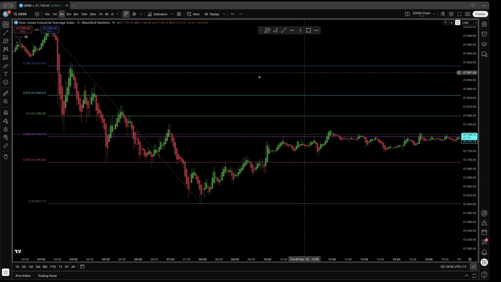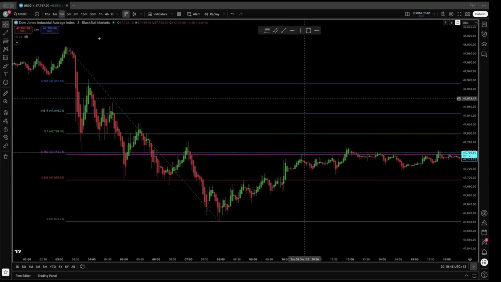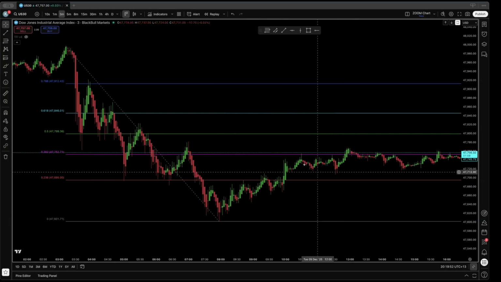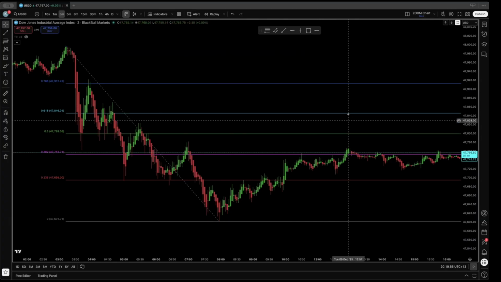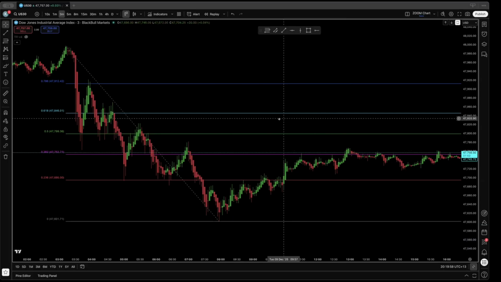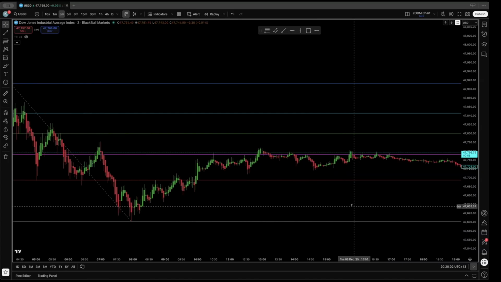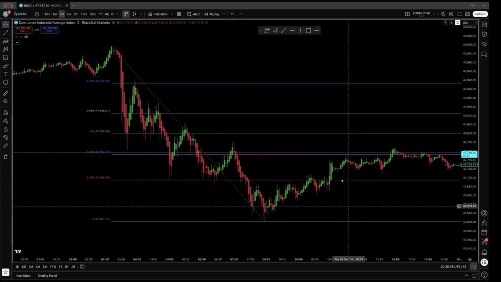Is there going to be a continuation? And clearly not. There was a huge move down from the swing high to the swing low, and we can see price didn't really pull back into this area. This is the zone. If it had pulled back there, likewise, if it was a quick pullback and price moved up, it may well have retraced down again. In this case, price just fizzled, and it's been moving sideways ever since. So that is a retracement.